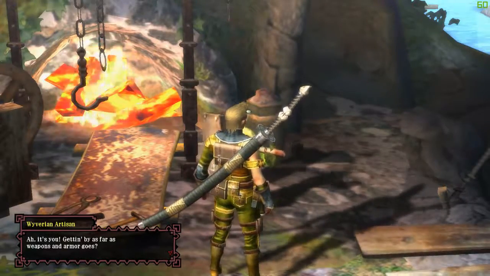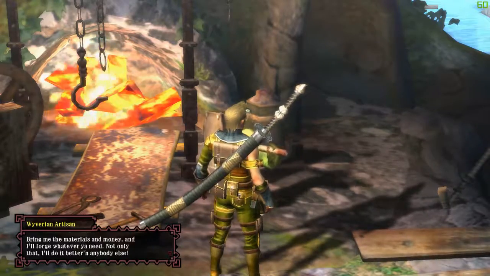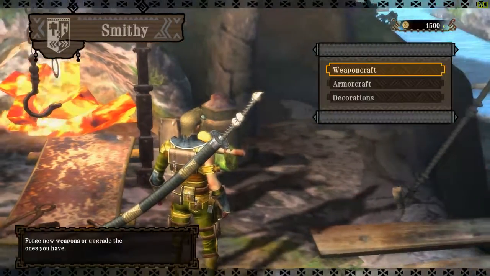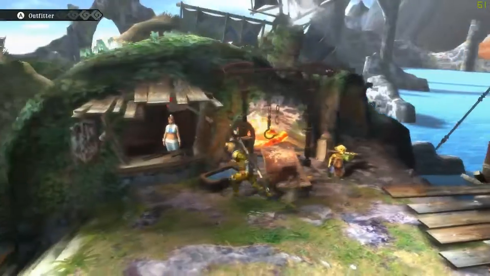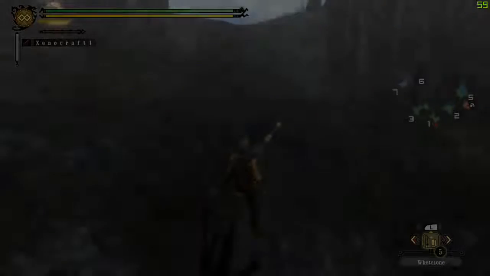Hey, it's you. Getting by as far in weapons and armor goes? So listen good. I can make new stuff for you. I can forge it. You can go talk to the other lady if you want to just buy it instead of have me forge it. But the other lady can only make basic things.